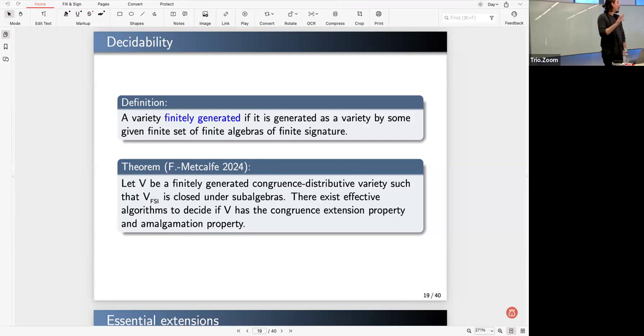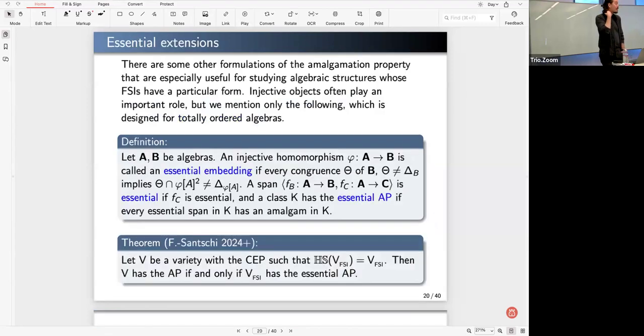But you could implement it, and if you're interested in some small algebras, you could actually solve many problems using the algorithm outlined in the paper. There are many other techniques, many other tools that you might use to study amalgamation in different contexts. In particular, ones coming from injective objects, having enough injectives in different classes and categories. But one thing that I will mention, with some particular use for applications in substructural logic, comes from so-called essential extensions.